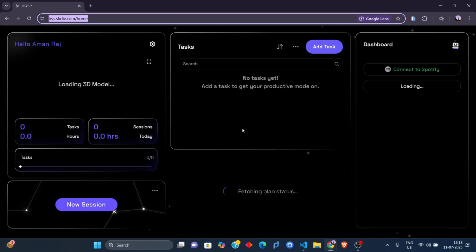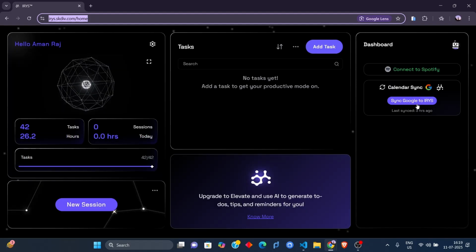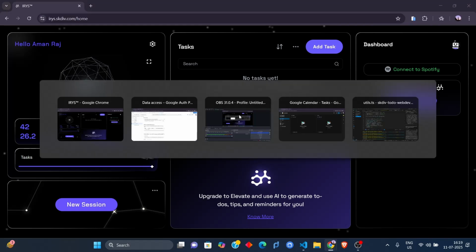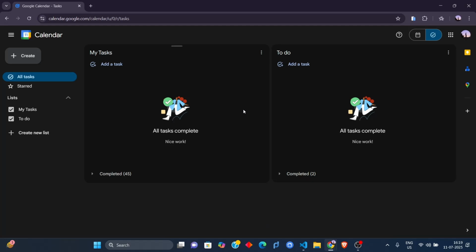it will redirect me to the home page. And over here, now I will see that Google is connected. Now let's move on to my Google Tasks account. This is the account over here. I do not have any task as of now. So let's now focus on how the API is working and how we are getting the data from the user.